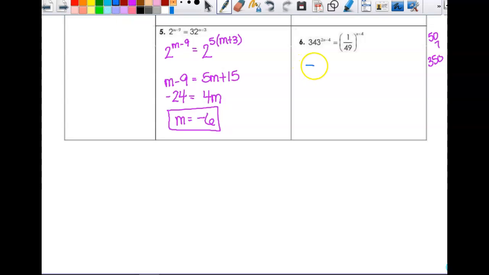So this is 7 to the 3rd power, right? And then I have that 2n minus 4 equals 7. And what exponent would that be for the 1 over 49? Negative 2, very good, times n plus 4. And if I ever write an exponent down wrong, let me know. They look like little blobs up here, and I'm doing my best to figure out what they are.